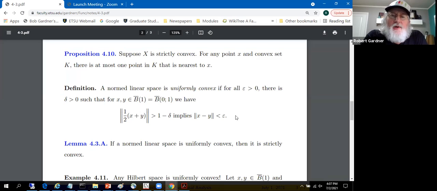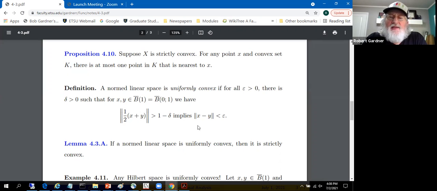Definition, you can't argue with it, but I think we can extract a little bit of intuition out of it by thinking about these vectors as vectors in Rn. So the story here is we're taking 2 vectors, maybe they're unit vectors. If they were long under these constraints, they would be unit vectors, but their norm is less than or equal to 1, strictly speaking. And when we add those vectors together and divide by 2, we get a vector that I guess it's got a length close to 1. I want to think of it like that. So (x plus y)/2 is a vector of length close to 1.